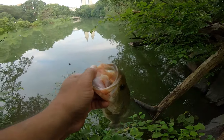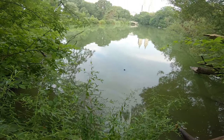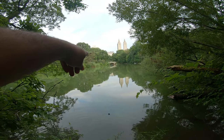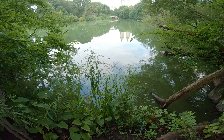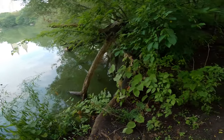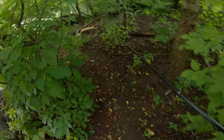Put him back, I'm dropping from over here. Oh, there he goes. As you can see, the green algae in the water. Only one bass on this spot. So, I'm gonna try around here.